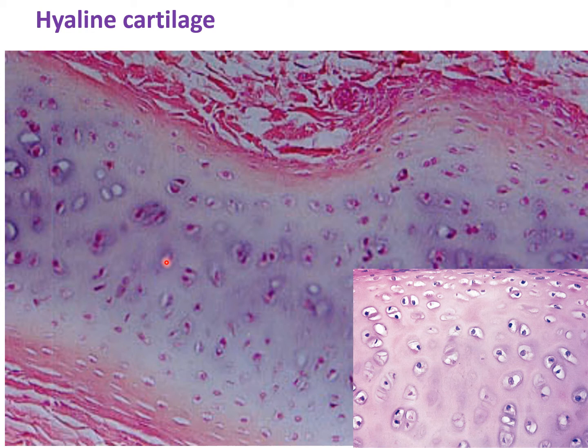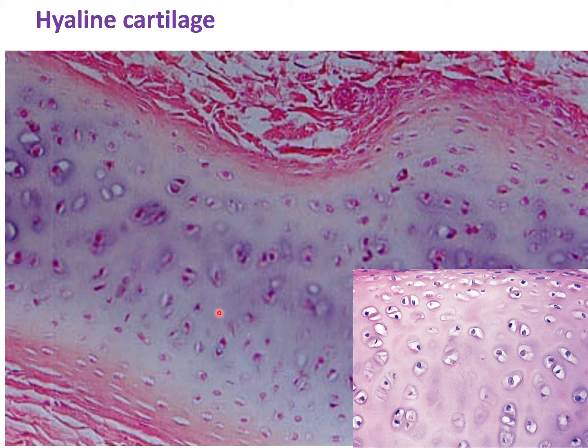What we can see is that, number one, there are no fibers seen. Because if you remember, the bulk of the structure of the hyaline cartilage was formed by type 2 collagen fibrils. And these collagen fibrils had submicroscopic dimensions. That is, they were less than 20 nanometers in diameter, and they were beyond the resolution of the light microscope. Number two, their refractive index is similar to the refractive index of the ground substance, and hence they are not visible to us when we stain a slide with H and E and observe it under the light microscope.